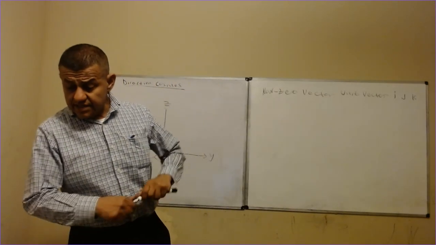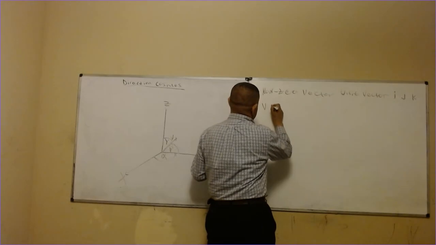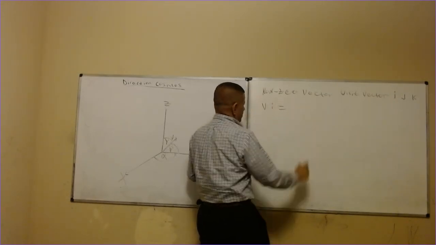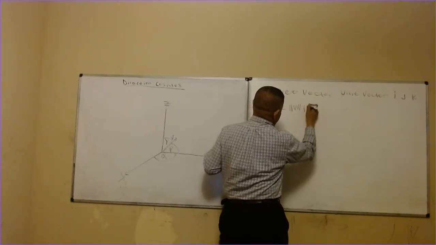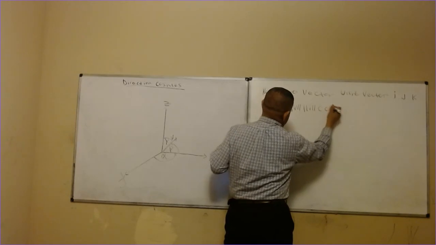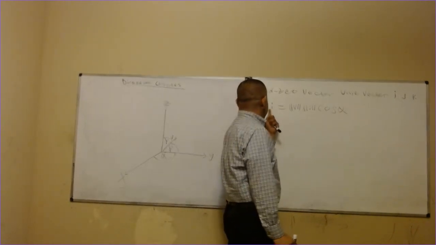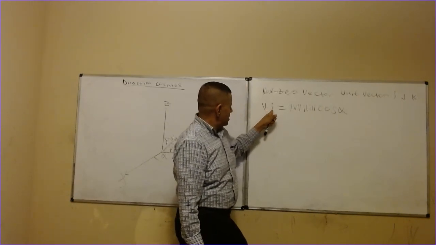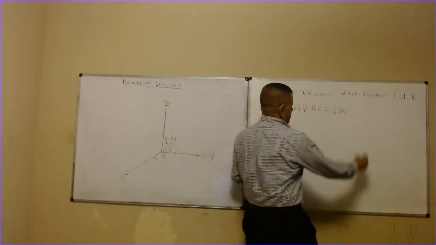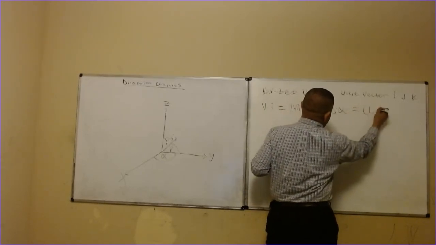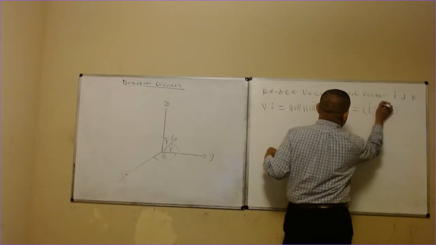So then we can say that V dot I equals what? It's equal to the magnitude of V, magnitude of I, cosine of some angle alpha. This also can be represented because, see, if you have I, right, what does that represent? Well, it represents the first point, which technically would be 1, 0, 0, right? Because this represents I, J, and K.